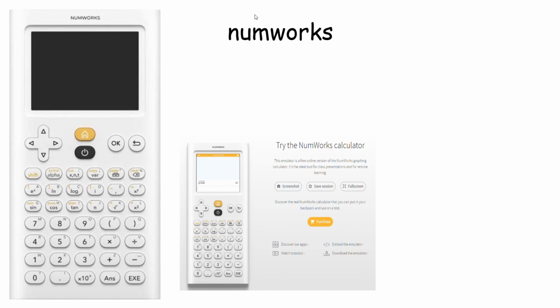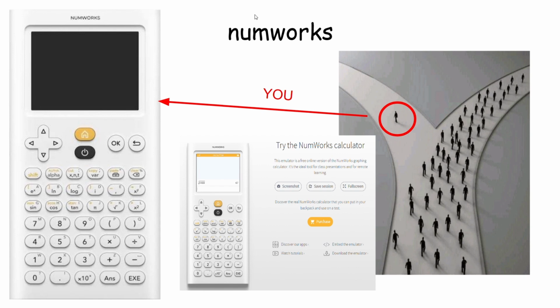But there are some cons. If you're in the used market, you probably won't find a Numworks because not many people buy them. Less popular also means less documentation, less peer and teacher support. Still, if you're getting a calc mostly for the math exam, the Numworks is your best option. The gentle learning curve leaves you more time to improve your math skills.